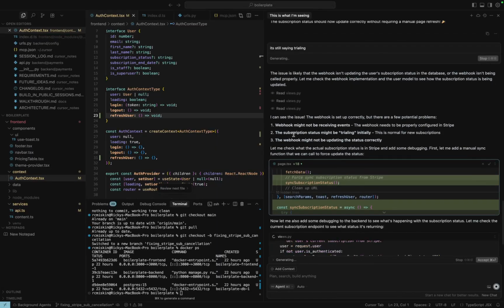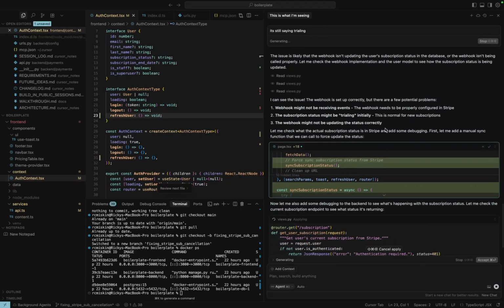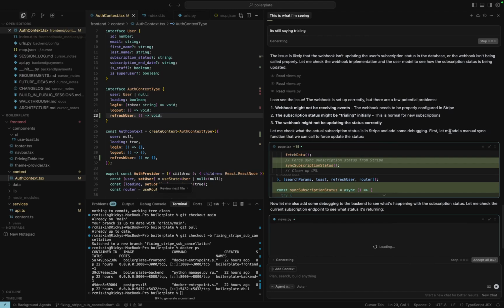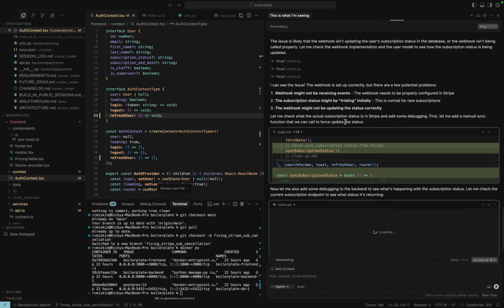Open, but there are a few. Might not be up to this. I'll check what the actual subscription status is. As a debugging first, let me add a manual sync function that we can call before we update the status.